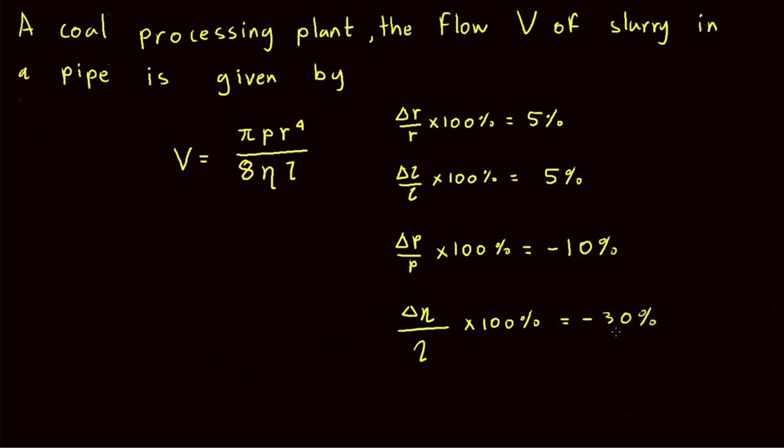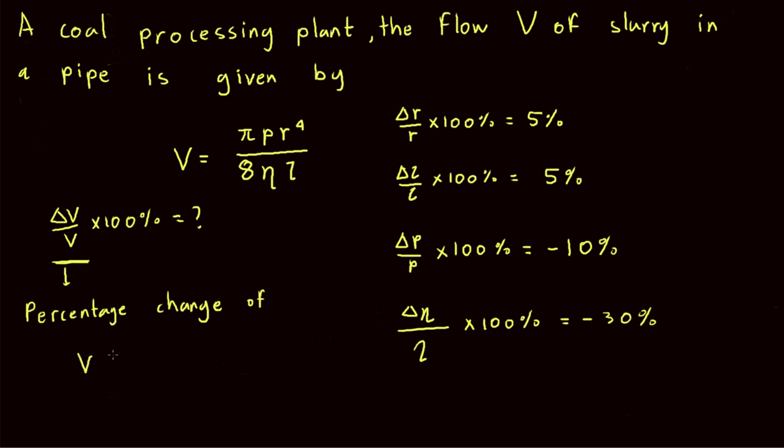Okay, so they want to find out what is delta V over V times 100%, the percentage change of V. So take your time. You guys copy the question, and I will assume you pause this video to copy the question or screenshot it, and later we can discuss the solution together.